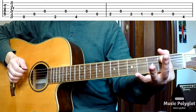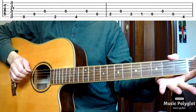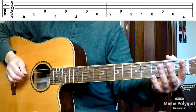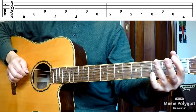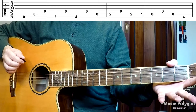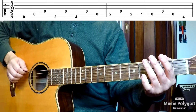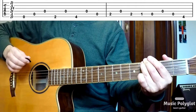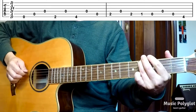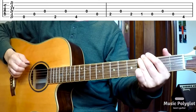Then we play the 5th string again and we slide down 1 fret. And then we play it open again. Okay, so far we have. And open D there at the end again. And finally, the turnaround is an open A. Then the low, or the 6th string on the 4th fret. And then you're back at the beginning. Okay, so how's that all put together? Here we go. Open 5th, 4th fret, and then we're back.